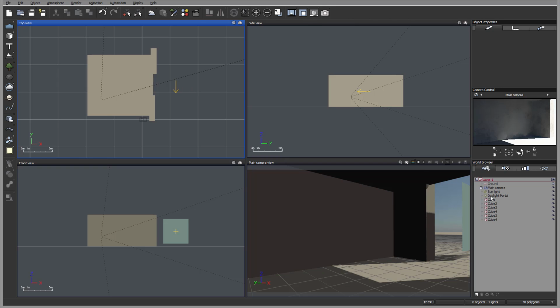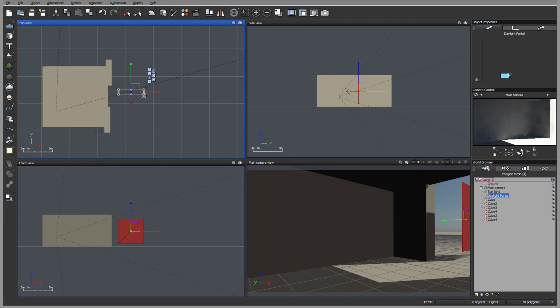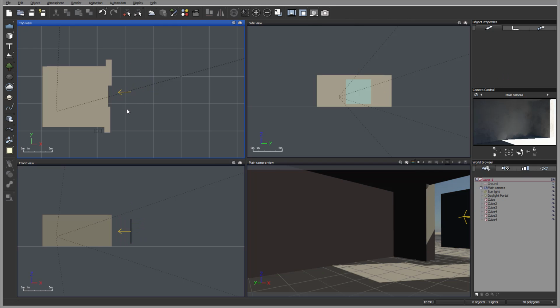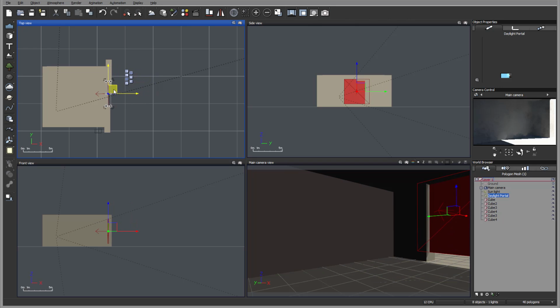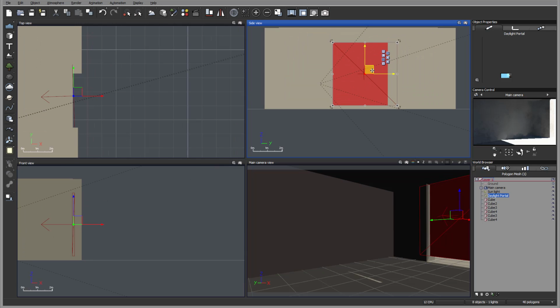And let's go ahead and select the light portal. We can control it by resizing or rotating. And we'll just take this light portal and bring it right inside ours. So you will notice, okay, let's bring it just slightly down and fill up right here.